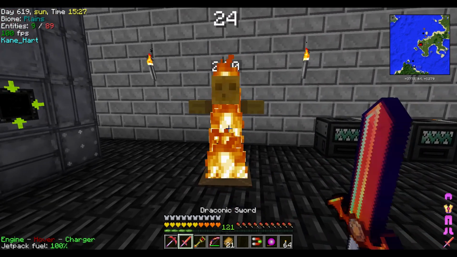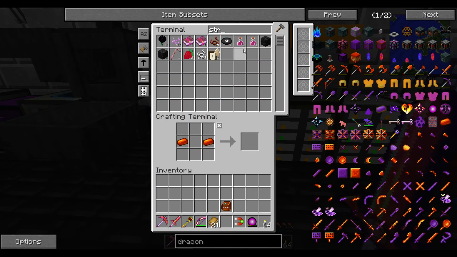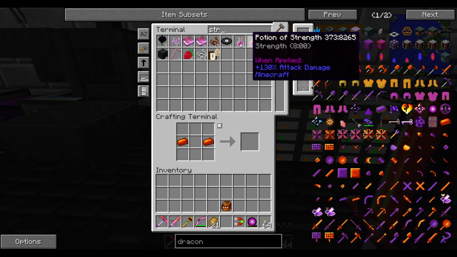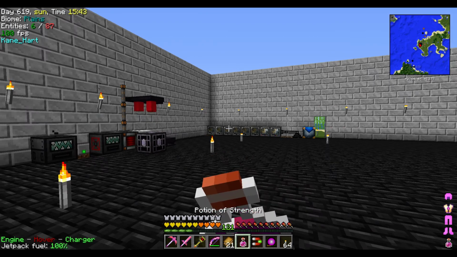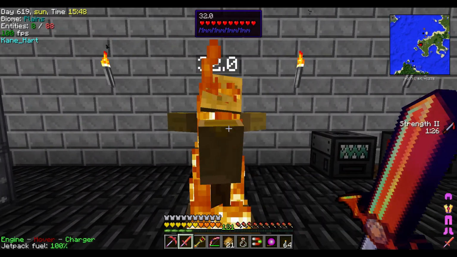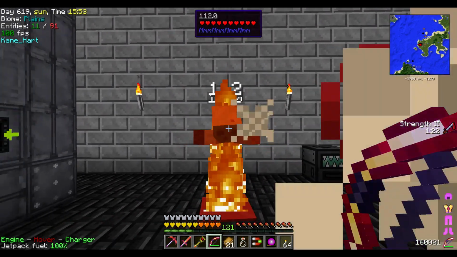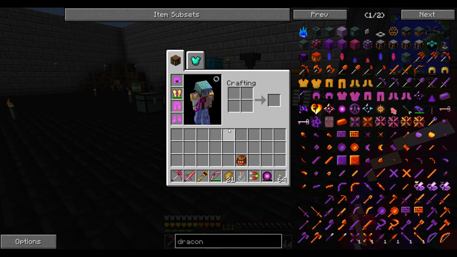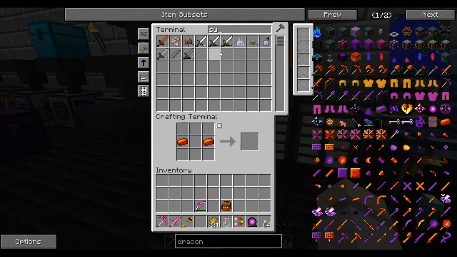Now, I wanted to see what happens if we drink a strength potion, because I want to know if... let's do strength too for fun. I just wanted to know if it does a ridiculous amount of multiplying on this. No, it still does 32 too. Interesting. That's something I wanted to know. Yeah, it does not seem to do any damage difference. I have a feeling that that's more vanilla-only mechanics, maybe?